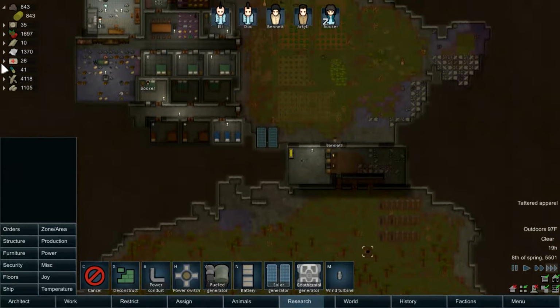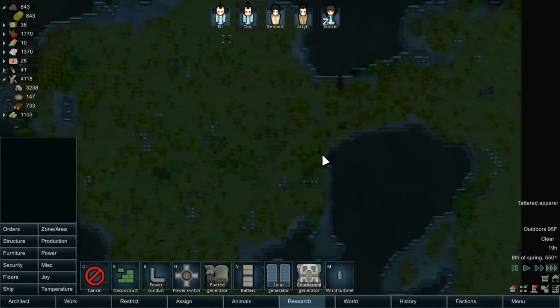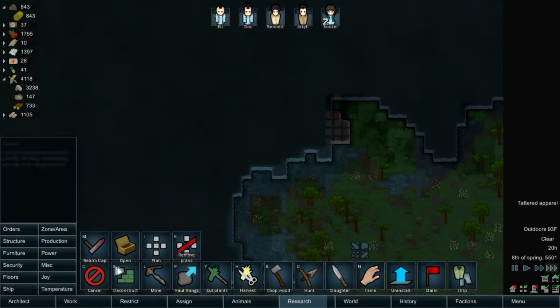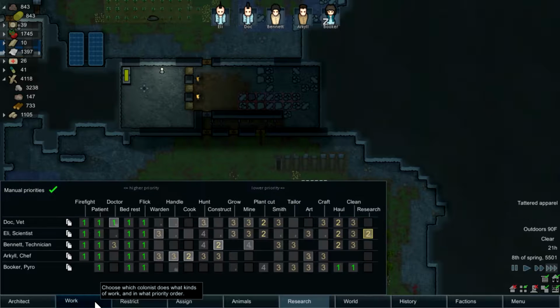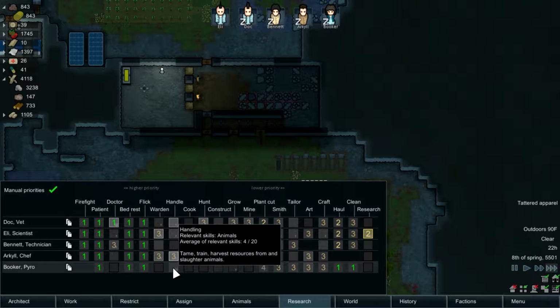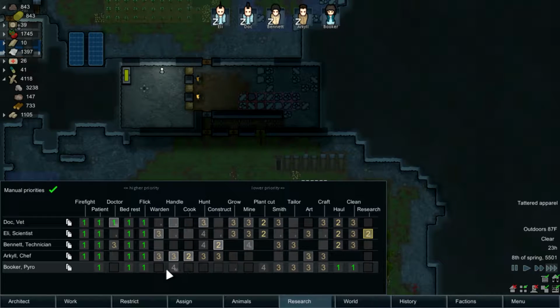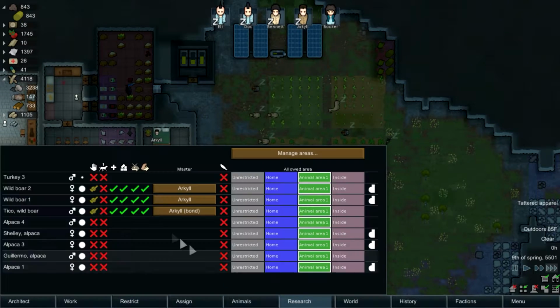We don't have enough steel. That's right. Okay. Let's see where we have steel. Oh, we do have some over here, and we did have a task in place for that. Are we restricting everyone? Unrestricted. Okay, good. Everyone's things are set up. Let's put Booker on this because she actually has a pretty high passion, so she'll learn pretty quickly with the handling.